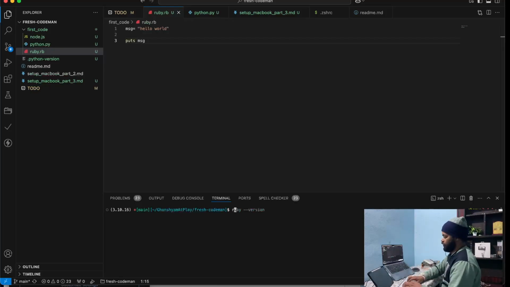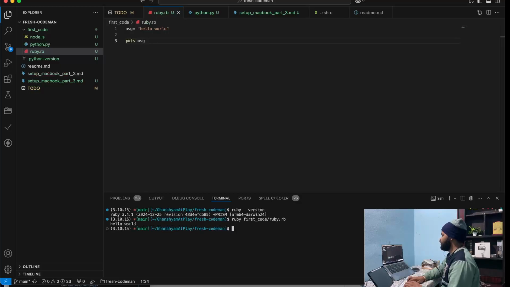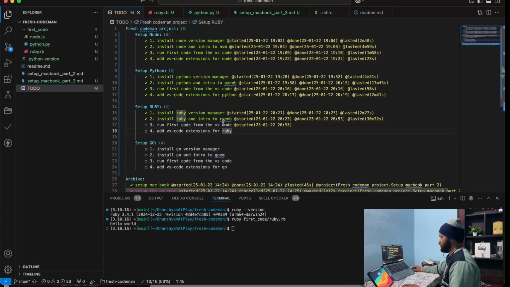So we will be using Ruby version, which is shown there also. And then ruby first code ruby dot rb, and yeah, you can see hello world is there. Now we have done it. So finish this thing.